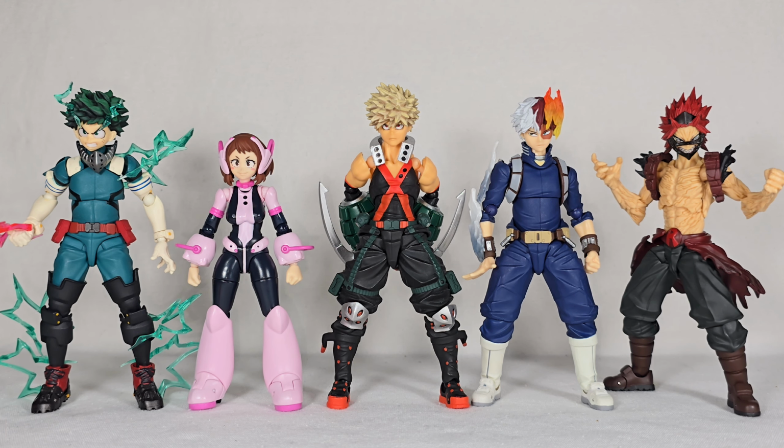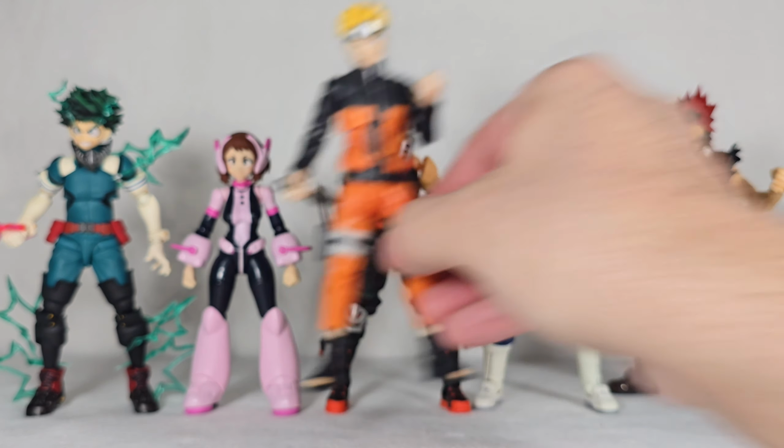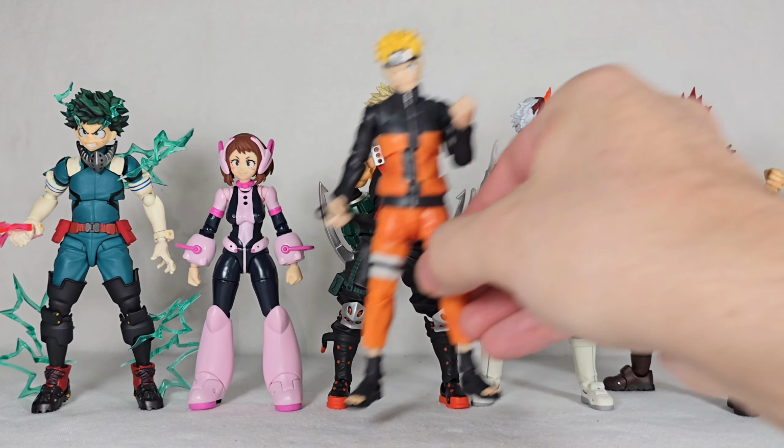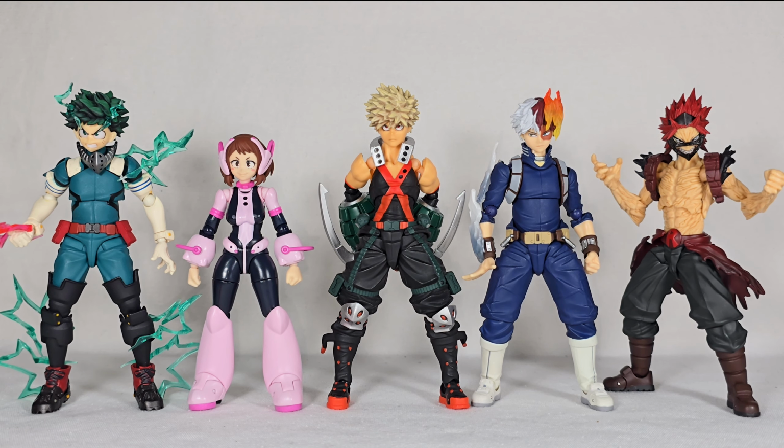Now, of course, it remains to be seen whether the Amazing Yamaguchis and the SH Figuarts are going to scale perfectly well with each other, but most likely, regardless of how big they are, they're probably going to be able to be fudged in there, because like Naruto right here, you can see he's about in scale with most of these figures right here, so most likely they're going to be about the same size as these Amazing Yamaguchis here, so they'll probably work pretty well together, which would allow us to get a really big roster of characters, which is definitely very exciting because they look really good together.